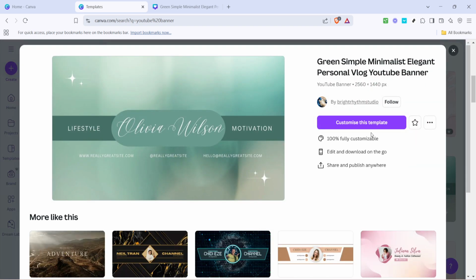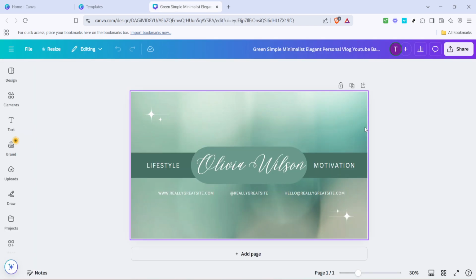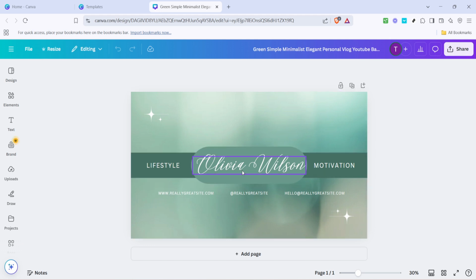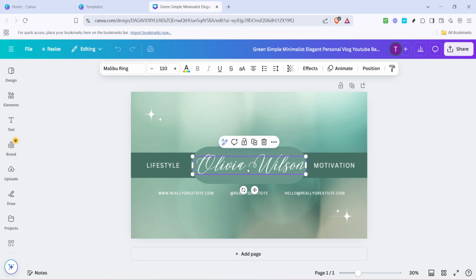This is where the fun really starts, as you'll have the opportunity to tailor the banner to fit your personal style and message. The customization options in Canva are incredibly versatile. You can change fonts, colors, and even add elements like shapes and lines. If you have a logo, you can easily upload it and incorporate it into your design, giving your banner a personalized touch. Think about what you want your banner to say.